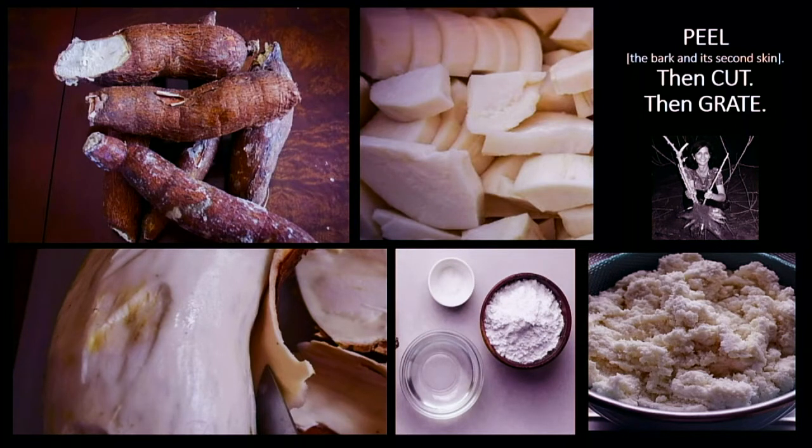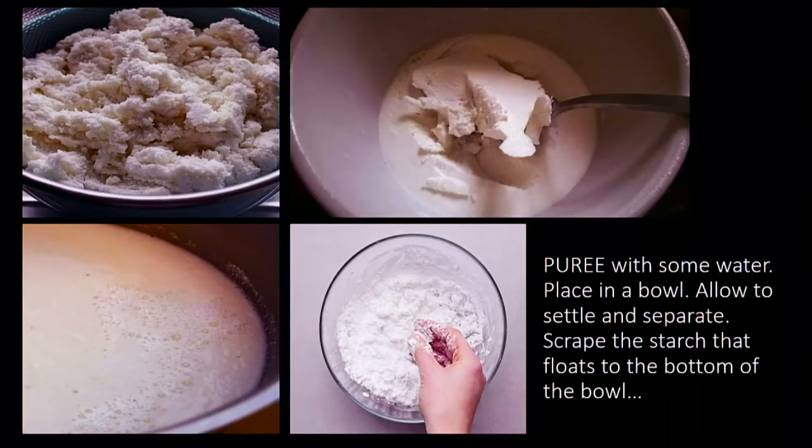And so you see the steps: you would peel the cassava or mandioca. And as we all know, it's got a little bit of an arsenic-related poison in it. So we have to either ferment it, boil it, roast it, grill it, or fry it to take that out. In this case, we grated it. We have grated right here. And we ended up using straight grated tapioca because I didn't have the flour I would like.